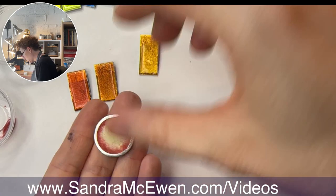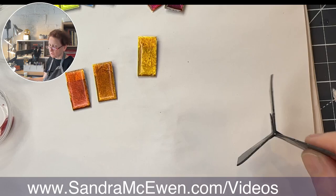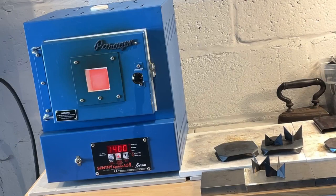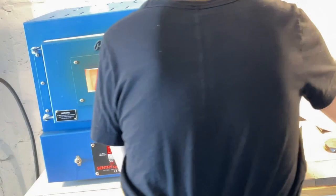All right, I'm gonna grab these two. Now, let's go put those three in. We'll put these under the lamp to dry. Let's switch over to the kiln cam because we are. Now, let's grab one of those. Let's see how these turn out.